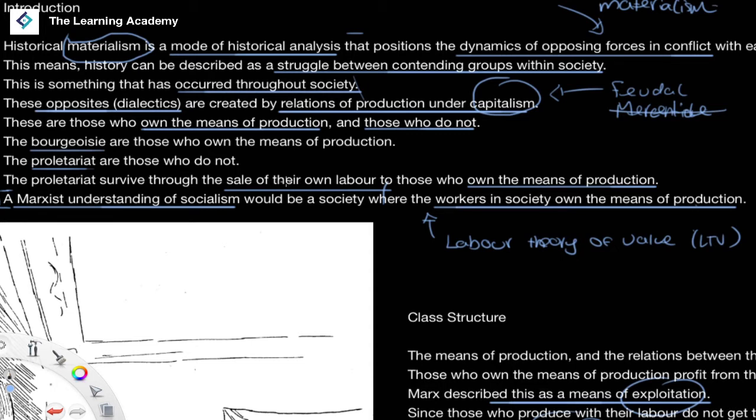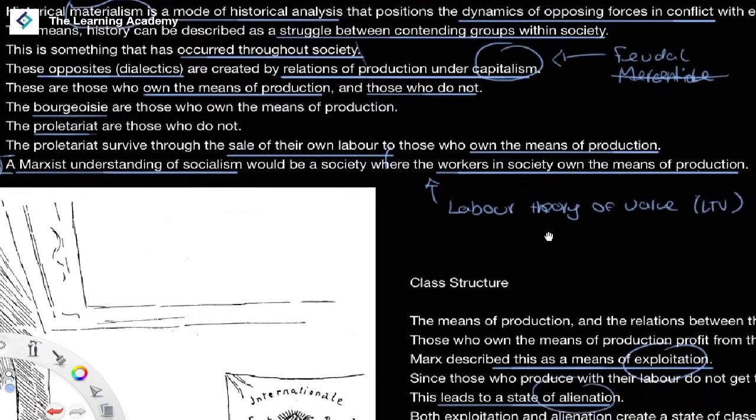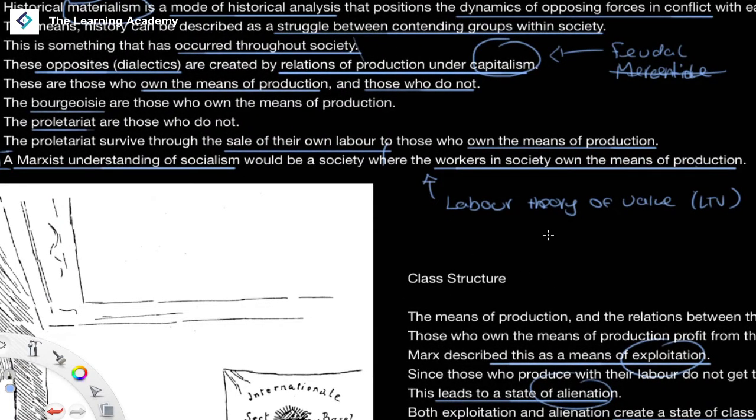And when we're talking about the selling of labour, Marx came up with, or at least developed, a theory known as the labour theory of value, which states that the value of a product is at least partly influenced by the labour that went into the creation of said product. Marx does specify that it isn't just labour in and of itself. You actually have to also take raw materials, the raw means of production, and infuse labour into that, and that creates the value of different products.